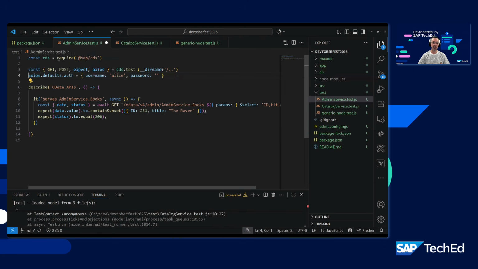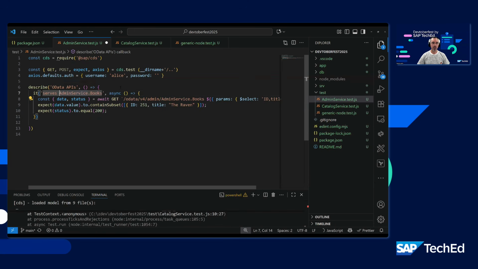Then the second one here, I'm just setting some defaults. All the HTTP requests that we do in CAP use this library here. So what I'm doing here is saying that by default, I want to set the authorization, and the authorization is just this username with this password. That's what I'm going to use by default for this test. If you want to test a different user with a different role, and you should be testing different roles in your application, you just create new tests, and then you change the username and the password that you want to use by default. If you don't want to use defaults, you can also pass them as parameters. So that's not a problem whatsoever.